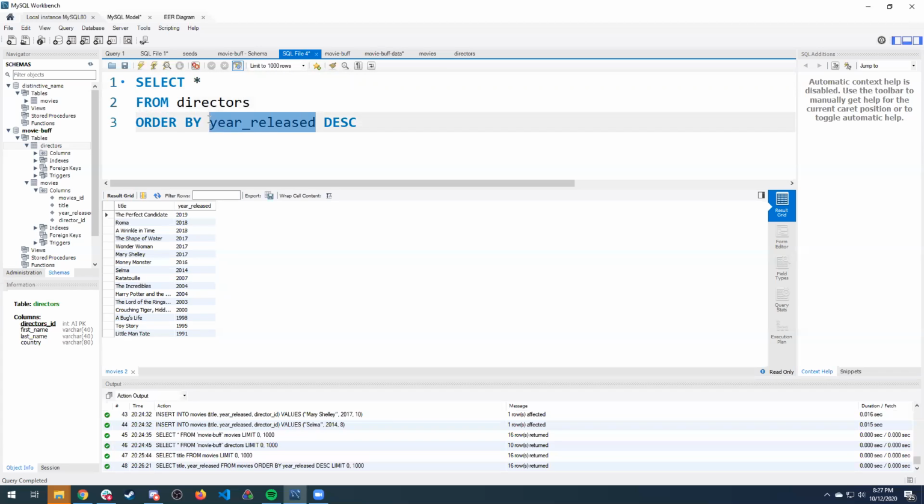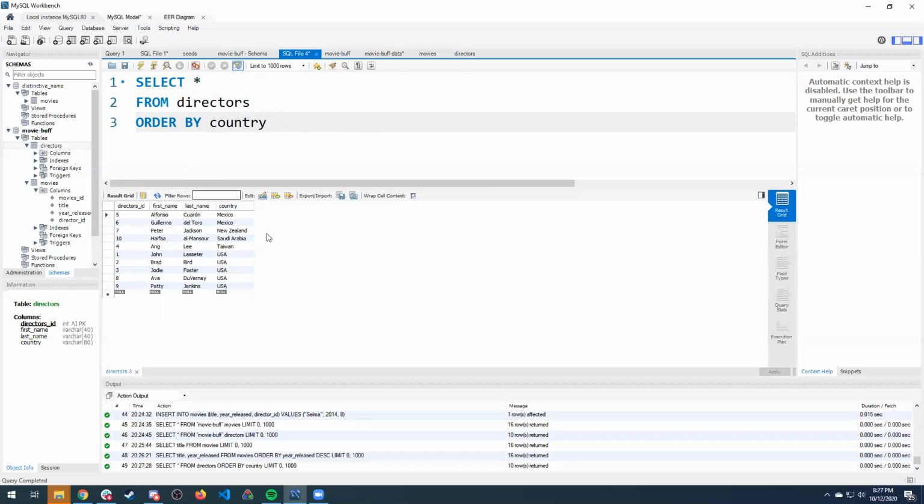And now we want to order by country. You can put ASC for ascending, but it's not necessary. If you don't put anything after your order by, it does ascending automatically. And we can see that it works. M's, N's, ST, and then U.